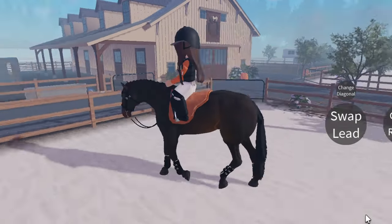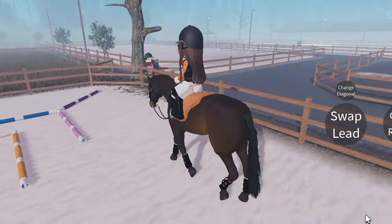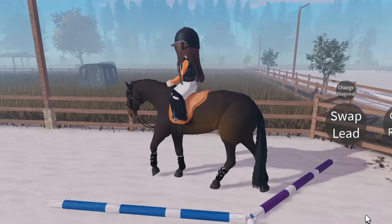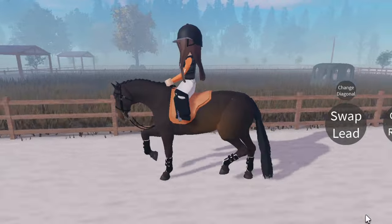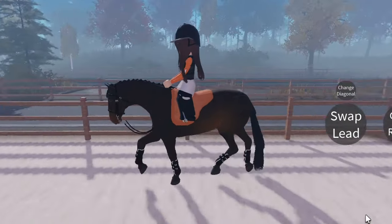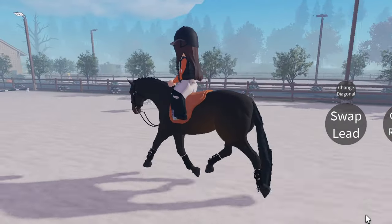So should we go in a trot? I think it's fine to go in a trot now. We are gonna go to the poles. Right, there we go. That's a nice fast trot. I'm actually surprised he's not going super slow. Right, let's go around and actually go over the trot poles.